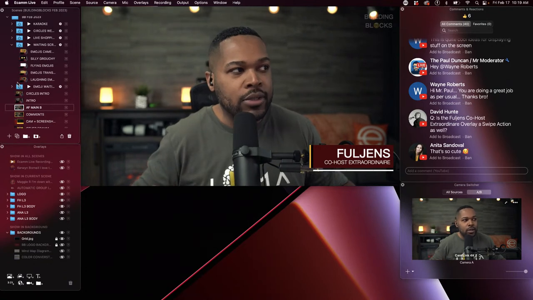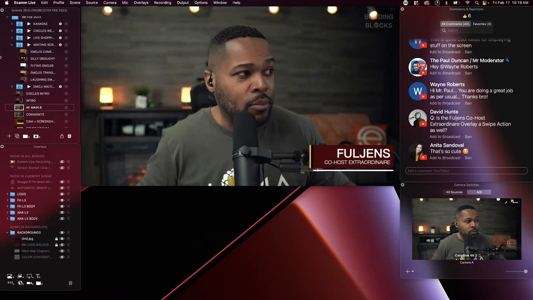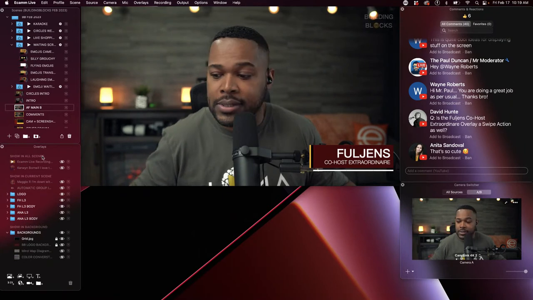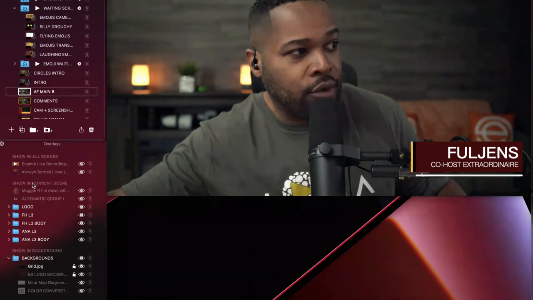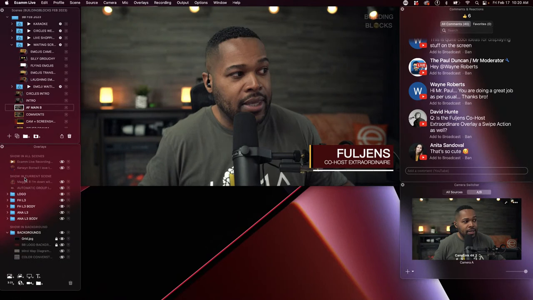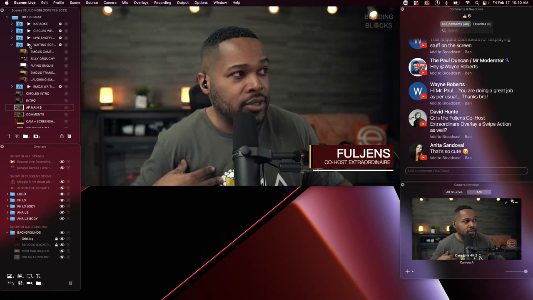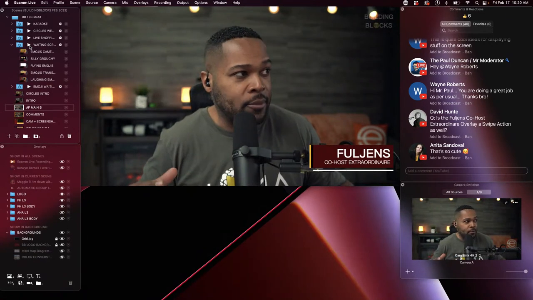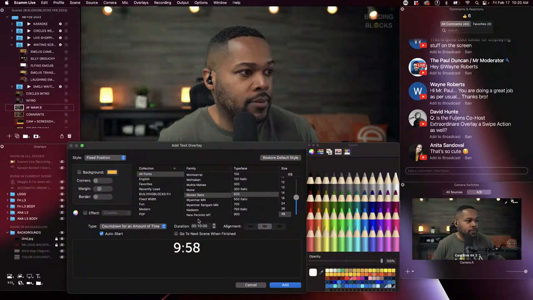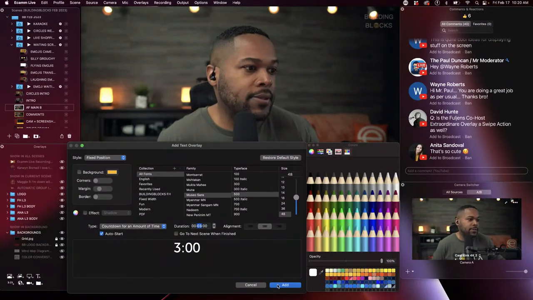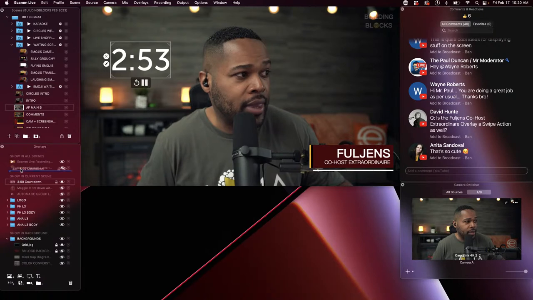And anything that you want to stay on screen constantly at all times, make sure that it's in the show in all scenes overlay panel and not in show in current scene, right? So anything that you want automated and rotating, keep in show in current scene. For example, if I wanted to use the waiting screen that we just played, and I want a countdown timer staying constantly throughout all the scenes, let's pick one here. Let's just say 3 minutes, right? This countdown timer that you see here, I make sure that it's showing in all scenes.